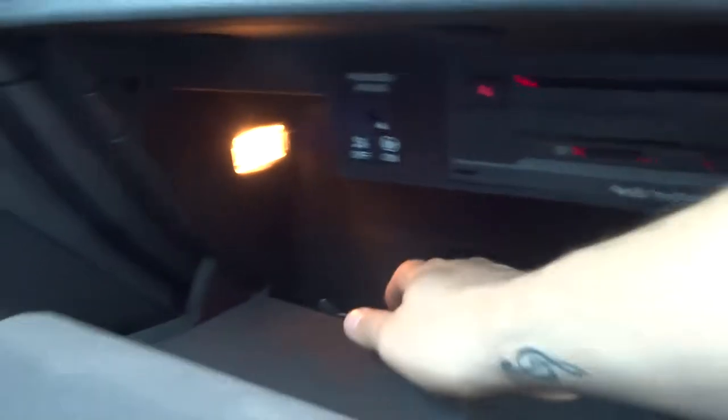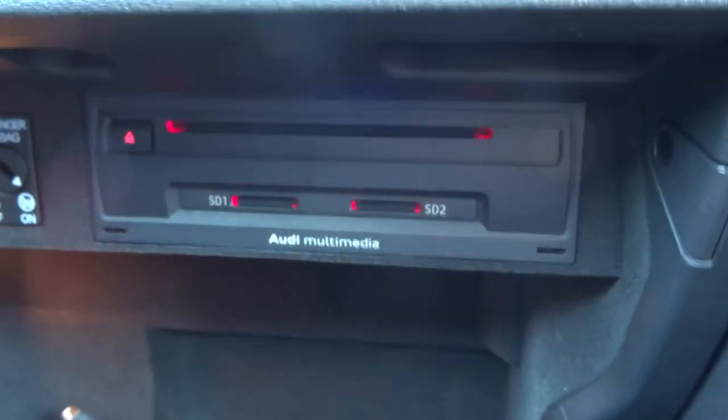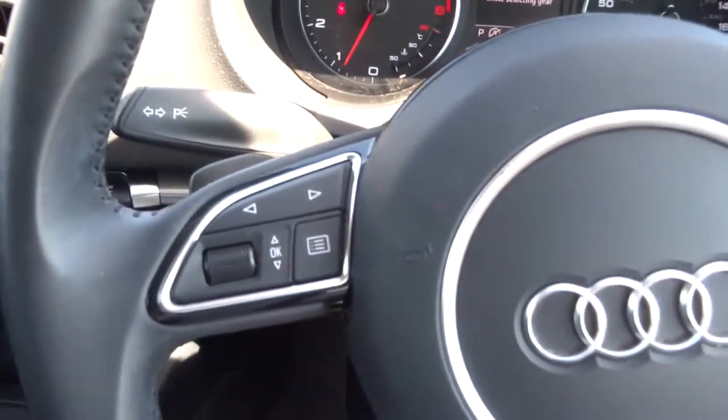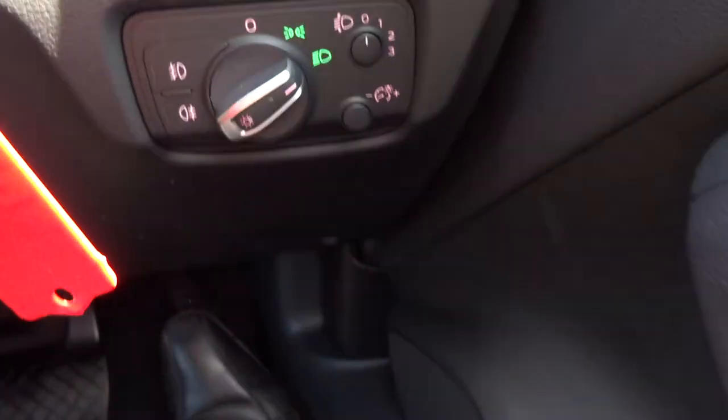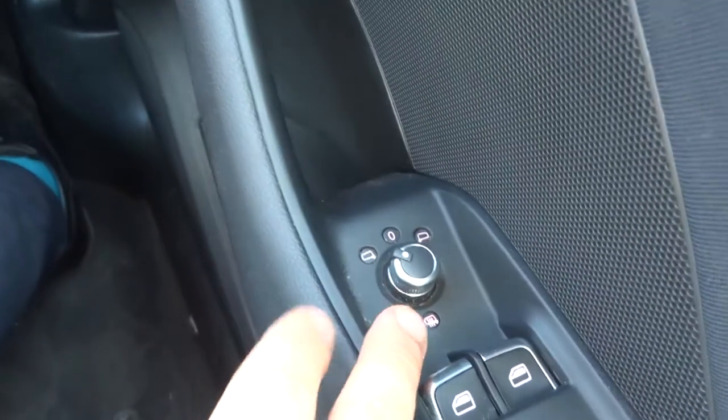The glove box has plenty of space, and there's also another plug which is a USB. On top of that, you can input SD cards or memory cards for music, or there's a CD player there as well. There's a passenger airbag turn-off point just there — the reason for that is because you also get ISOFIX in the front. There are manual packs, a multifunction steering wheel, a lighting cluster with front and rear fog lights, and heated door mirrors.